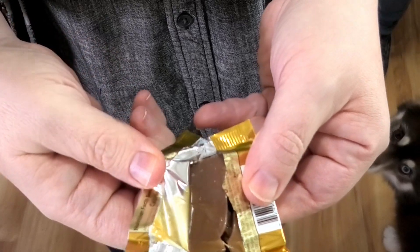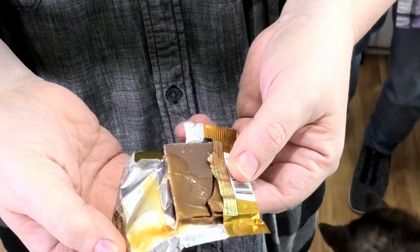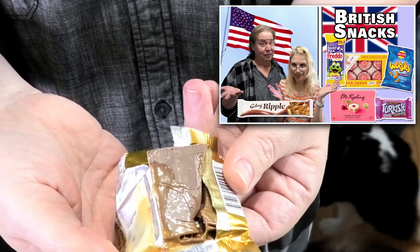Next up is milk chocolate caramel — so we're moving away from the dark chocolate. Oh my god, it's already cracked, just like that caramel Freddo from our last UK video. I don't want to get all sticky. But the taste is not broken — that's really good. Really sticky but really good, nothing wrong with that one.